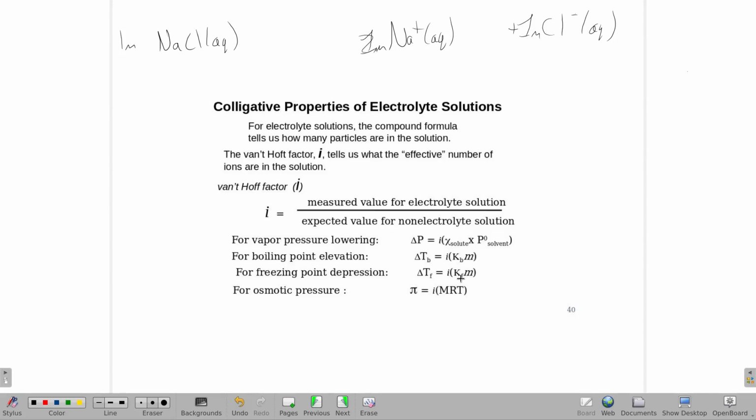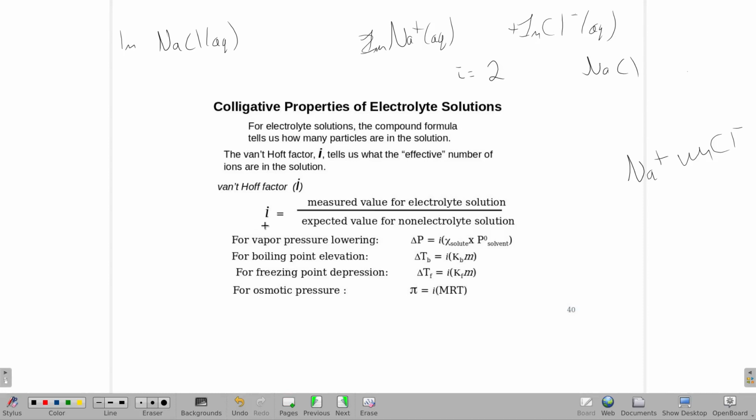All right, the i there is the effective number of ions. Because here's the weird thing. Even though sodium chloride separates into 1 and 1, we don't get an i of 2 for sodium chloride. The reason we don't is because there is a small chance that some of the Na and some of the chlorines interact with each other. The only way we get an actual 2 is if the sodium only interacts with water and the chlorine only interacts with water. So this interaction throws it off some.